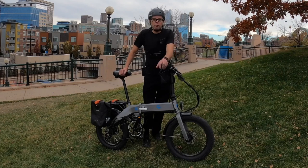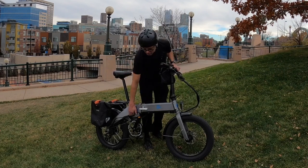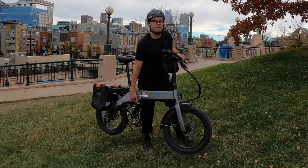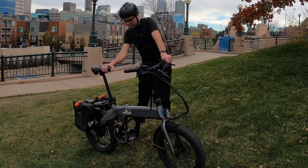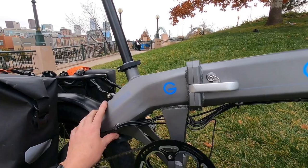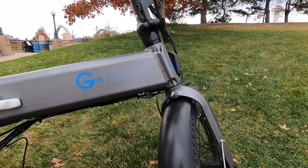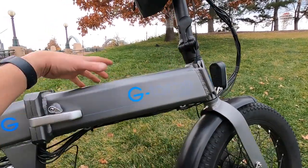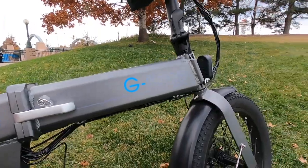Okay, let's go over the specs and the features of the Gforce T-31. First off, the frame on this bike. It's pretty beefy. This bike weighs 50 pounds, guys. This is not a light bike, and it definitely has no flex when you're riding down the road. The whole frame is made out of 6061 aluminum. The fork is made out of 6061 aluminum. The frame is pretty rigid and pretty strong, but it's also pretty heavy as well.